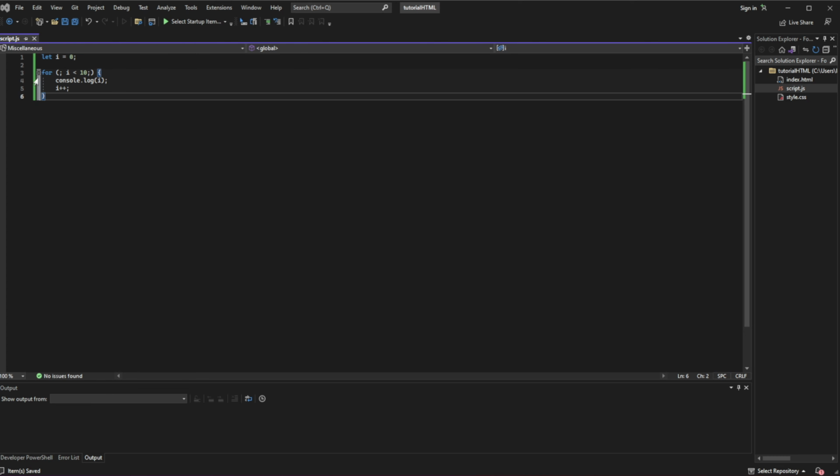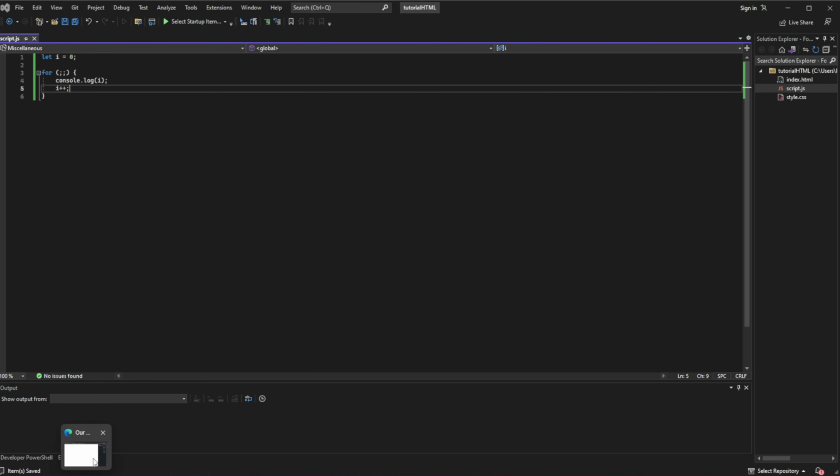Okay. Now, one other thing that we can do with the for loop is we can have an infinite loop. So you can see here, we are checking for this condition. But let's say that we want to infinitely loop through this for loop. So what we can do is we can remove all of this here. Well, actually not all of this. We just need to remove this condition, and we just need to leave the 2 semicolons. Okay, and this will just loop through this loop endlessly until we actually break out of it.